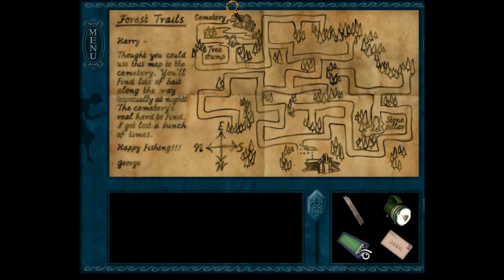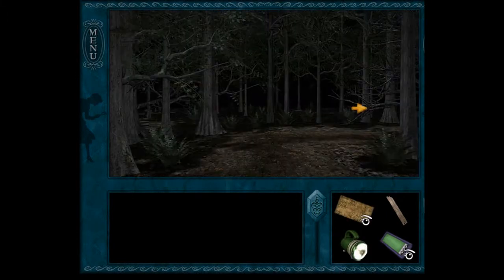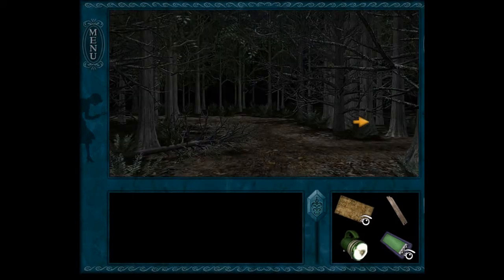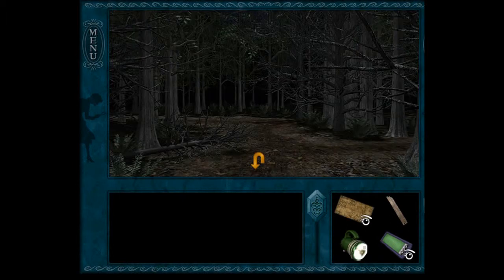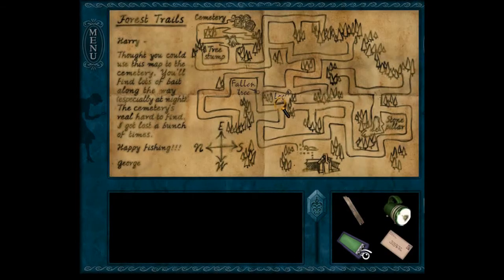Alright, so we are here at the Malone house, but we are trying to get to the cemetery up here. You will notice that George already has marked two spots, the stone pillar and the tree stump. So let's mark some spots of our own. We have the fallen tree. Now Nancy marked that for you. So at the fallen tree, you must turn right. And then there's a log. Nancy also marked that for you.